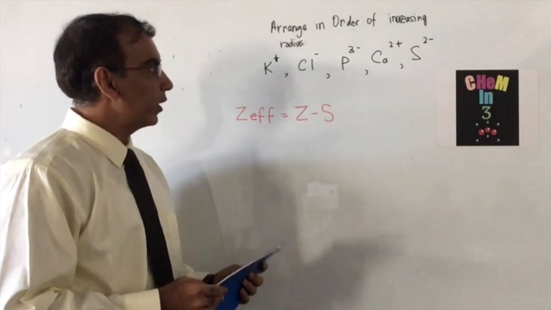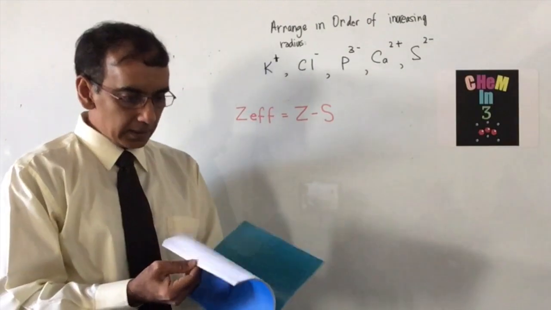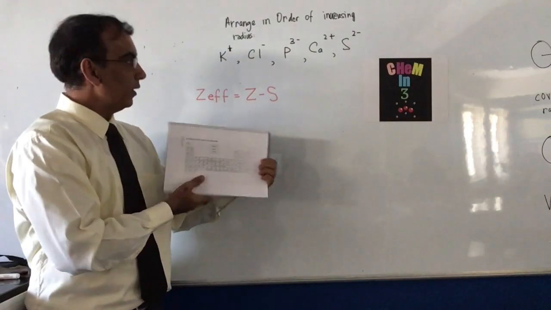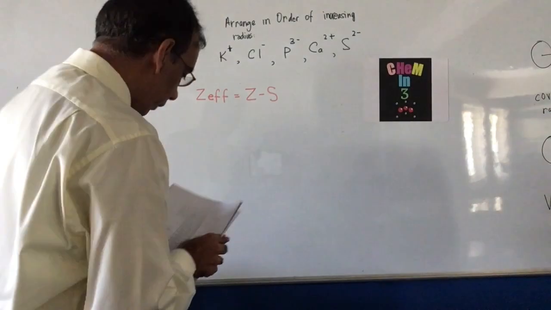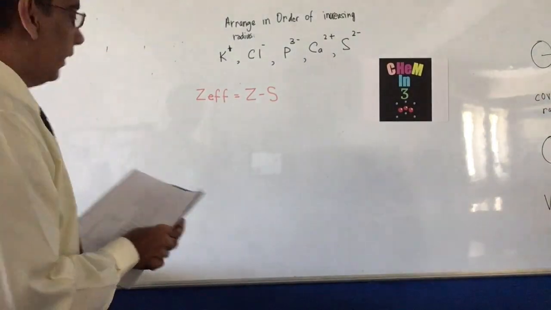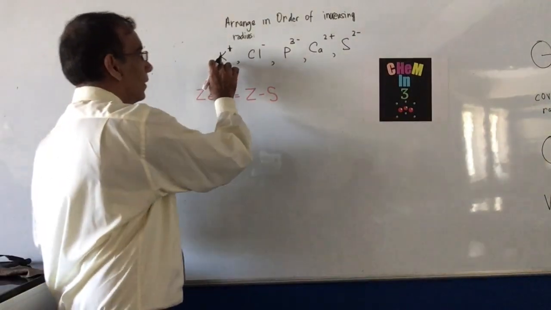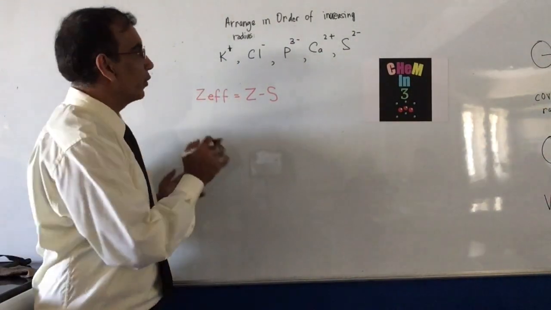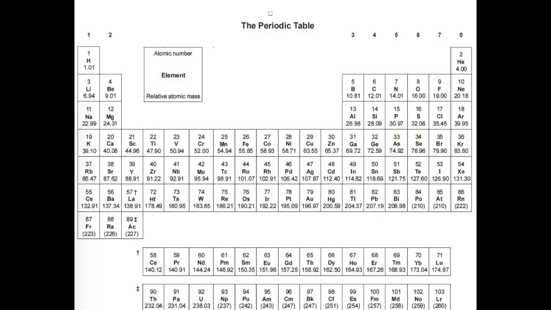So you get a periodic table to work with this, but you don't get a data booklet, because the data booklet does have on page 9 all the atomic and ionic radii of the elements. So then you'd have the ionic radii here, so you can just look it up. But without this table, and with only a table that's going to show you the atomic number, or the number of protons, you'll look that up. That's the kind of periodic table that you will get.